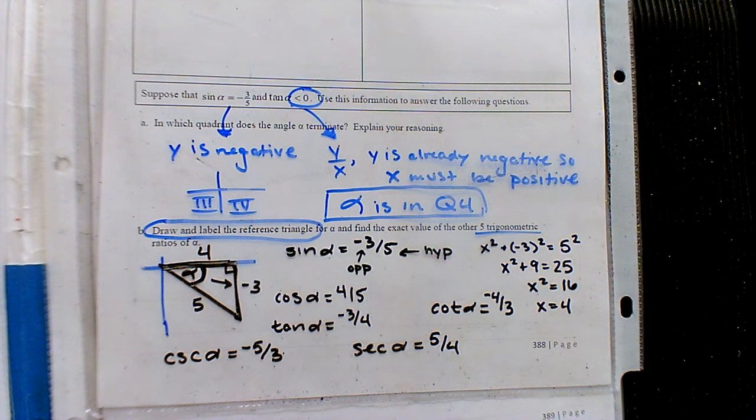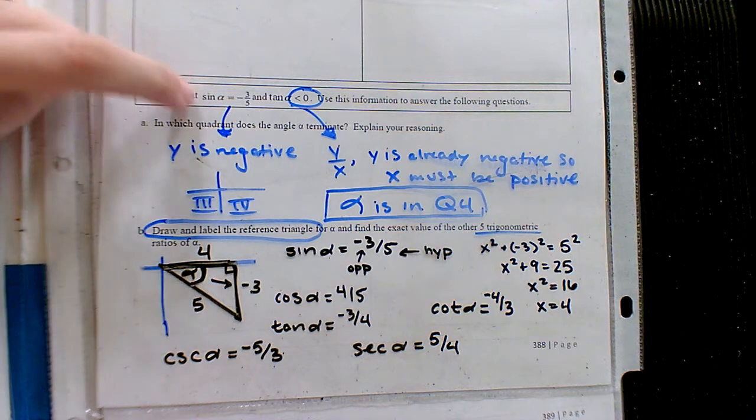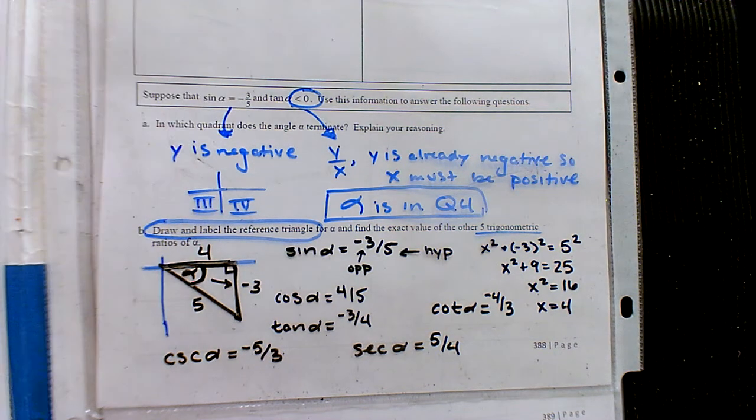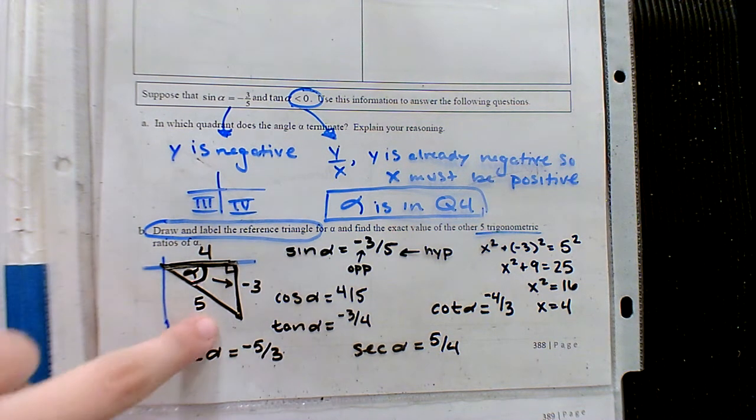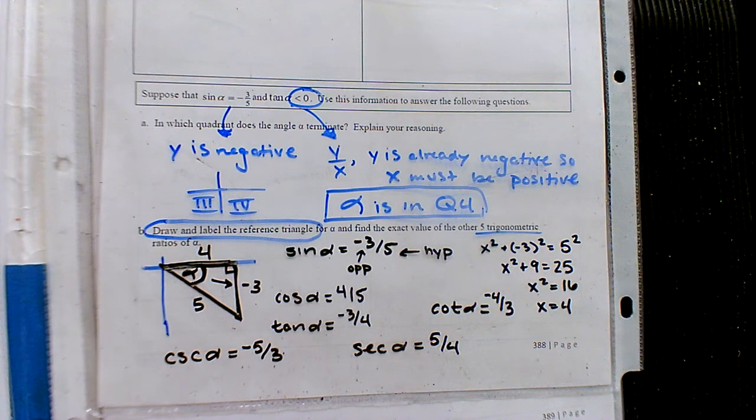It was just a little bit different today because they didn't give us the ordered pair. They just gave us a trig ratio, and off that trig ratio, we could figure out what that reference triangle looked like, utilizing those SOHCAHTOA relationships. So it's a very similar type of problem, just you're not starting with the same piece of information. All right, let's try some more. We're going to do a bunch of these today.